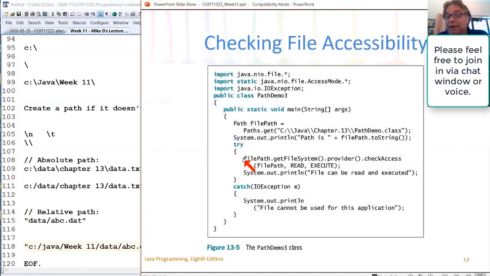Okay, so we haven't officially covered try-catch there, but we are doing a bit of it this week. We did talk about it briefly in a prior week. Any of the code that might raise exceptions goes here in the try block, and then in the catch block, we're dealing with the exception, which is just displaying a message to the screen at this stage.